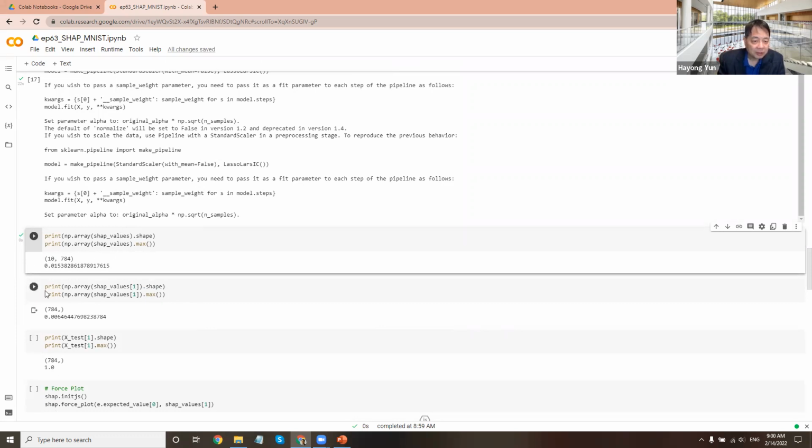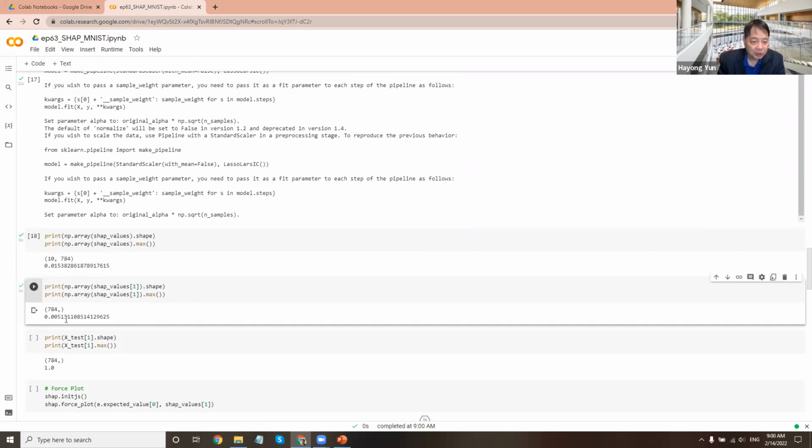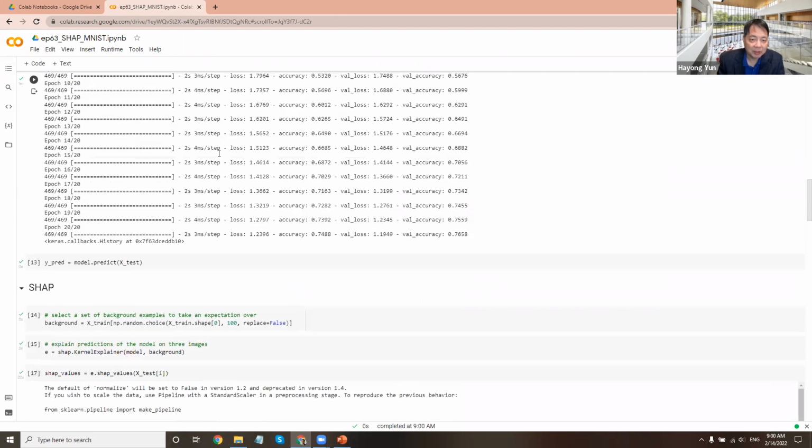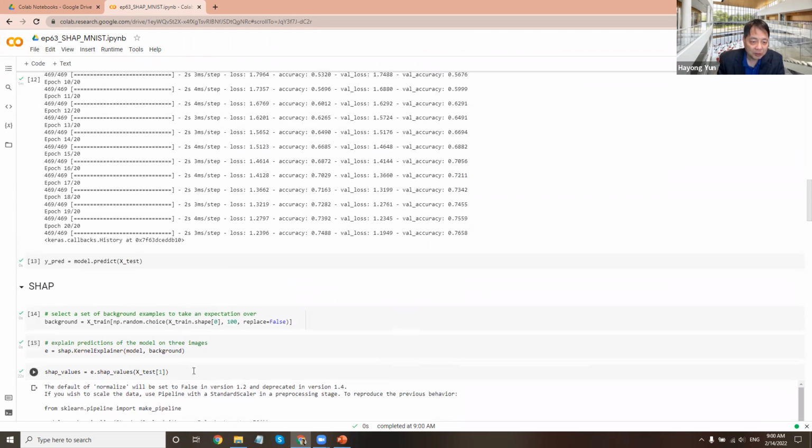After all the values of the test data, the particular one that we are looking at right now is this one, the X test of 1, isn't it? That's the one that we want to see.